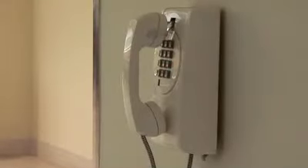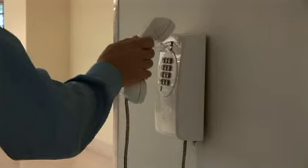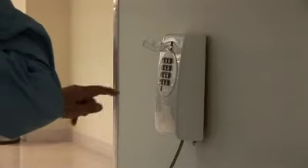For our viewers, if there's an emergency at the airport and they happen to notice it first, do they call 911 like outside of the airport, or is there another number? We encourage people who are in the terminal to pick up one of our courtesy phones. They're white phones strategically located both on the ticketing lobby, the baggage claim, and in the concourses. If you pick up that phone and dial 2700, you go into our own dispatch center, which is called AVCOM, or Aviation Communication Center. They can deploy the resources and identify where you are in the facility so that we can swiftly react and provide whatever is needed to handle that situation.